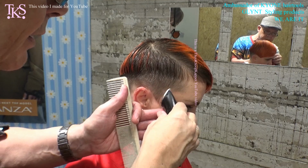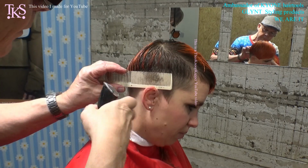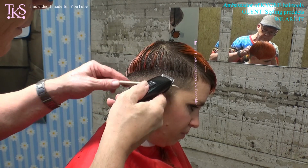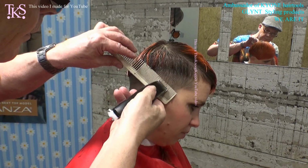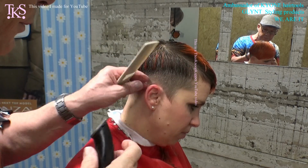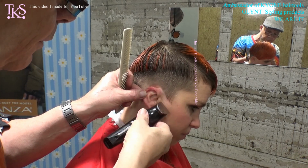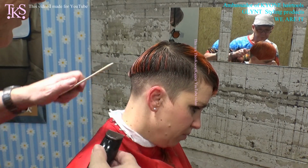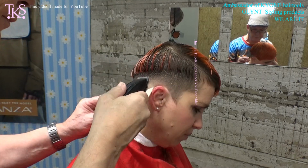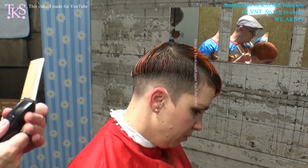See, I hold some length in the side beard. In the rounding ears, you can see that I'm pushing on the hairs. Take the ear down. Take only the tip of my clipper. Clean the contour line. Clean this and I go to the upper hair.